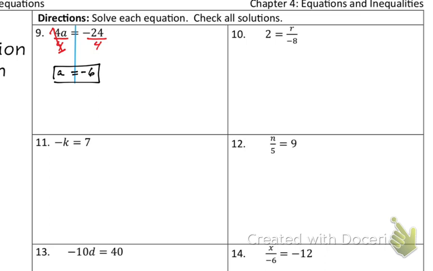Multiplication. So what we're going to do is multiply both sides by a negative 8. Why aren't we dividing by a negative 8? If I multiply, I need to multiply by the exact same thing. So I need to multiply by a negative 8. And then we'll multiply the other side by a negative 8.